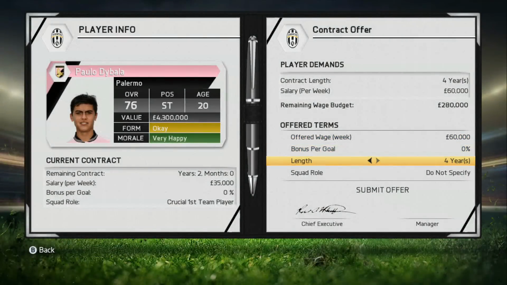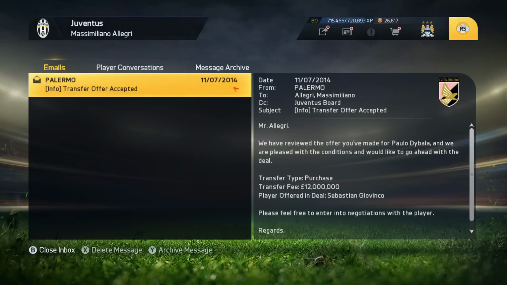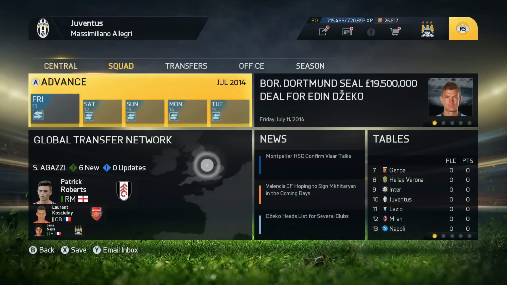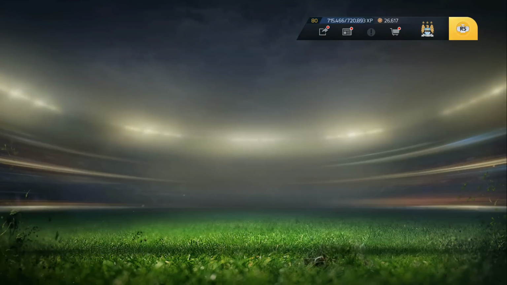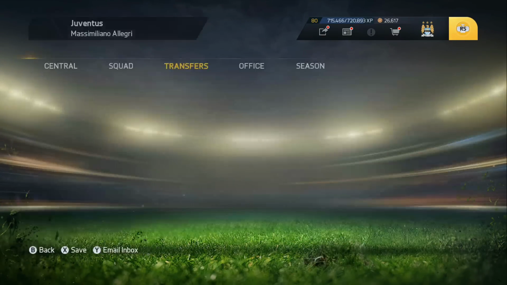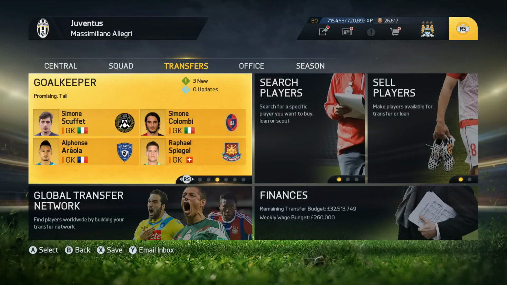It is a shame that Giovinco isn't a better overall, because I would have liked to have used him because he's quite a good player, I believe, but he's not good enough overall, and he's 27 as well, so he's not really going to get into the team. Now then, let's have a look at defenders. Now we've probably scouted a bit further. I was just looking at Scuffet then, and I've realised that we have recalled that goalkeeper back, so we don't need to have a look at goalkeepers anymore.